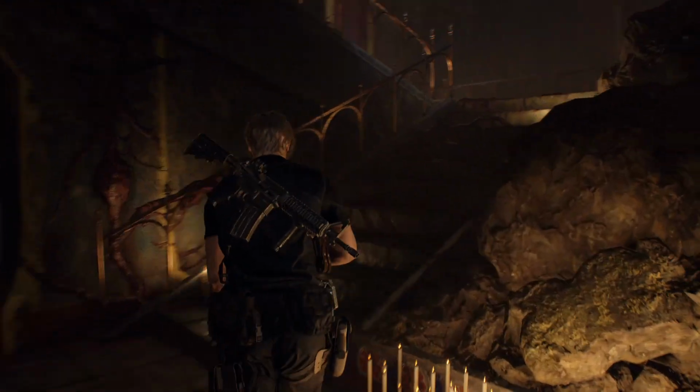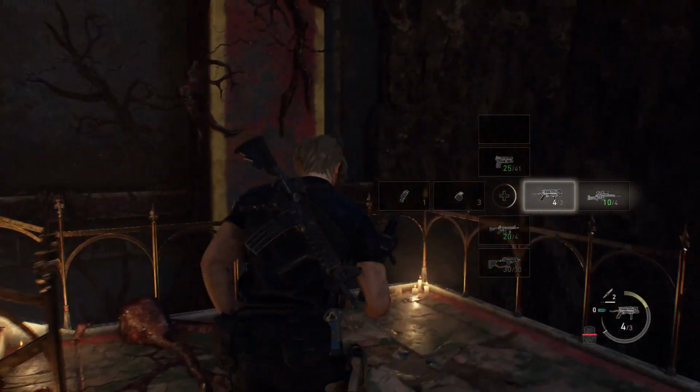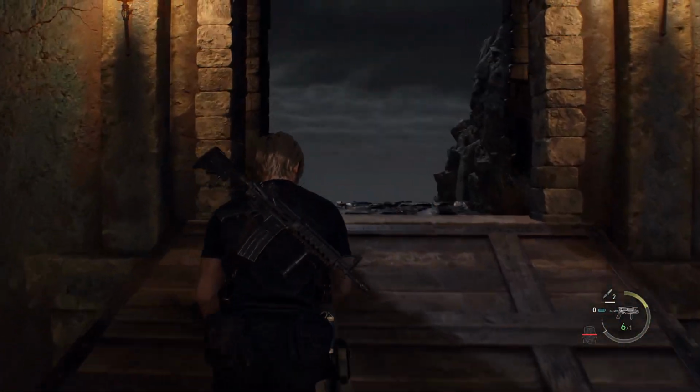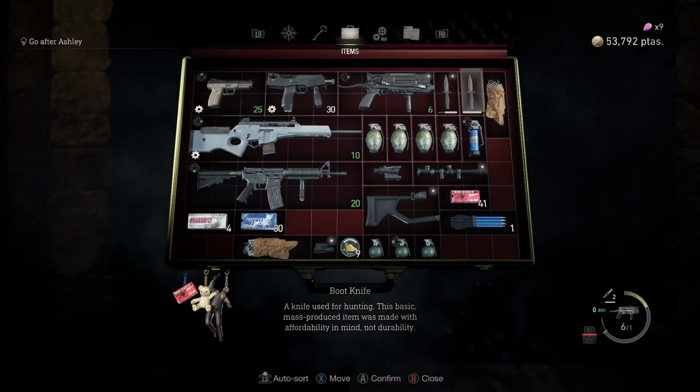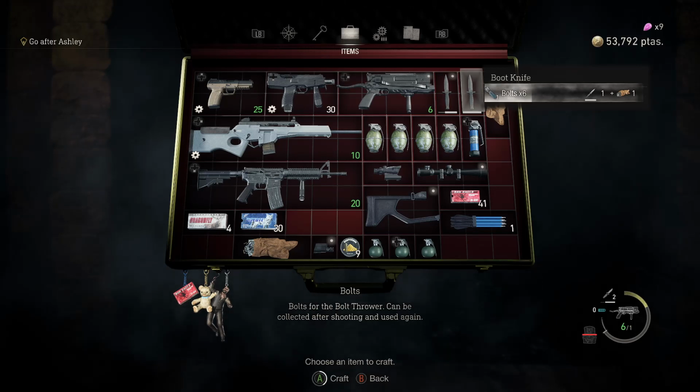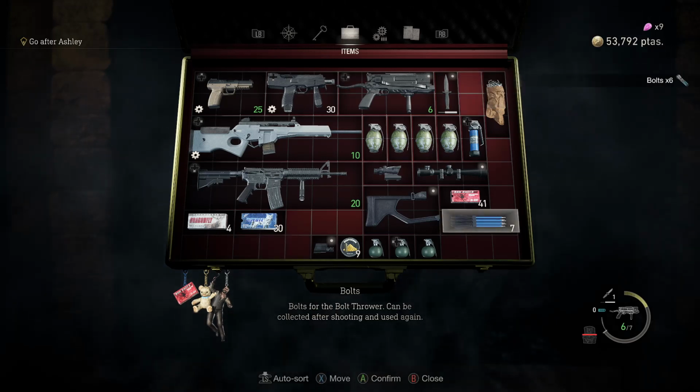Right, onwards we go. If it's expecting me to have ammo at this point as we get to this last stage, I don't know what it's playing at. Also, yeah, we're going to need some more bolts. There we go.